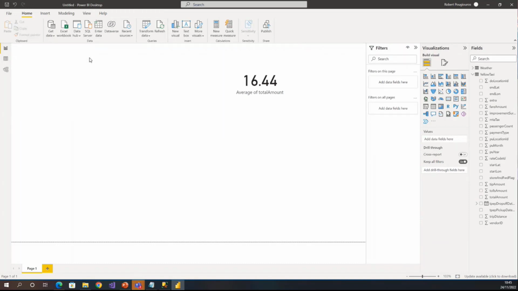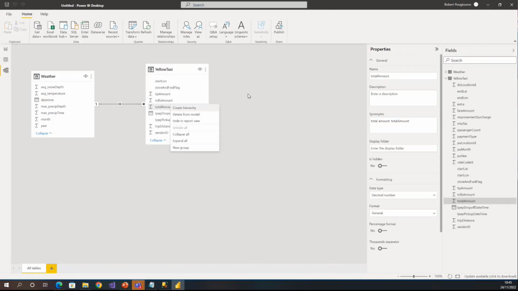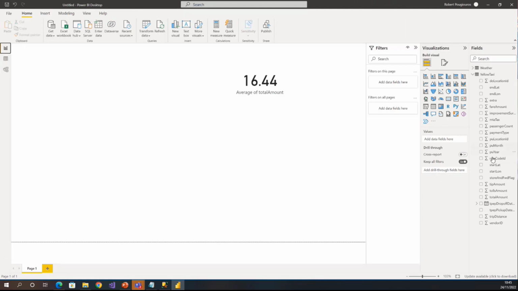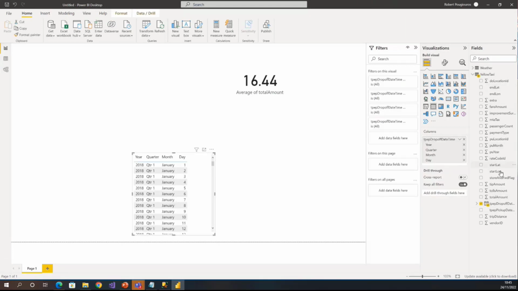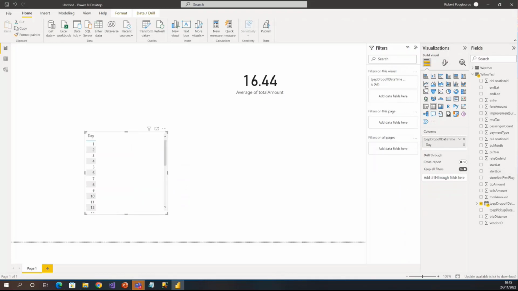So if we were doing this properly, what we would do is come in here and rename each one of these columns. We'd hide the ones that aren't that interesting, and let's put in date. Do a quick graph.